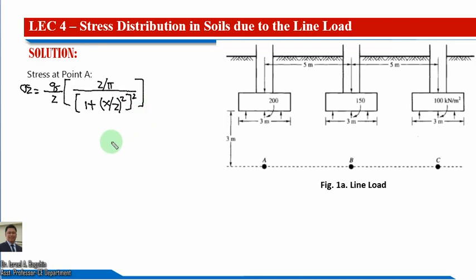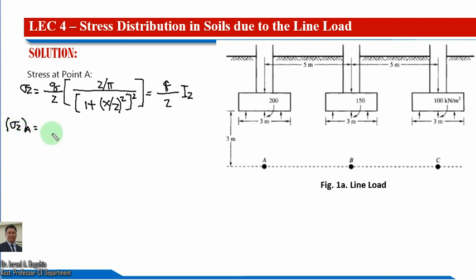Okay, so this is now our basic formula for the vertical stress, sigma sub z, which is equal to our uniform pressure q over z times this influence factor I sub z, where we denote I sub z as equal to this quantity. Okay, so to start with point A, we are going to denote this one as sigma z, at point A.